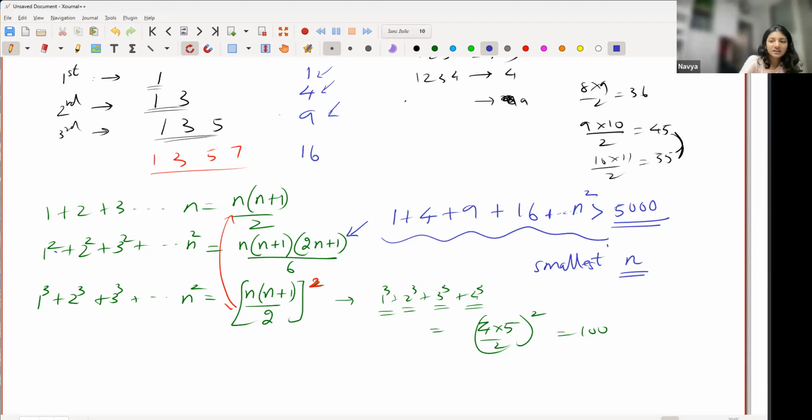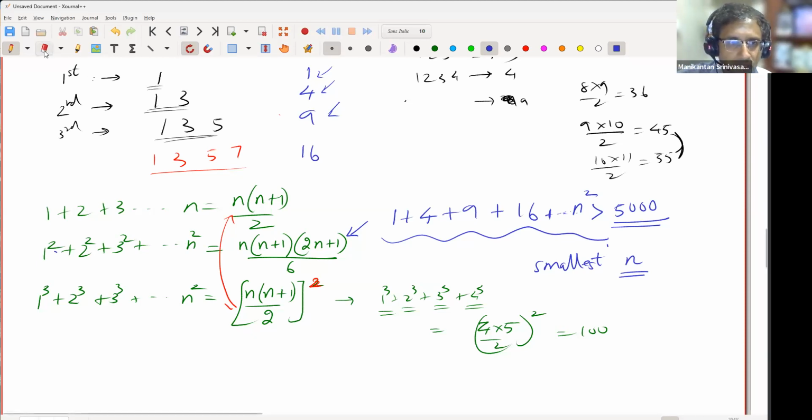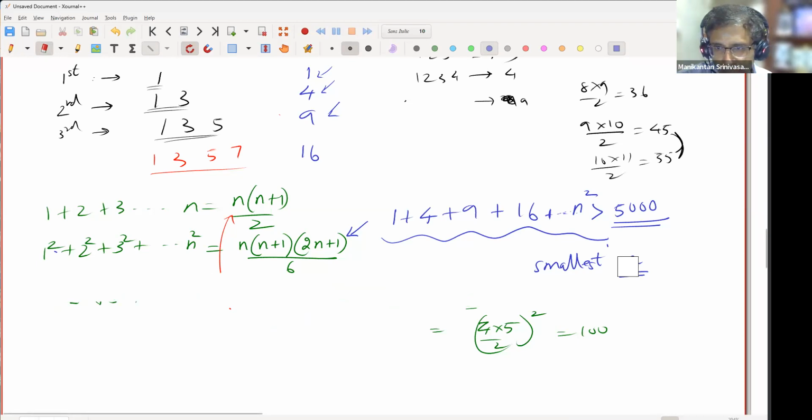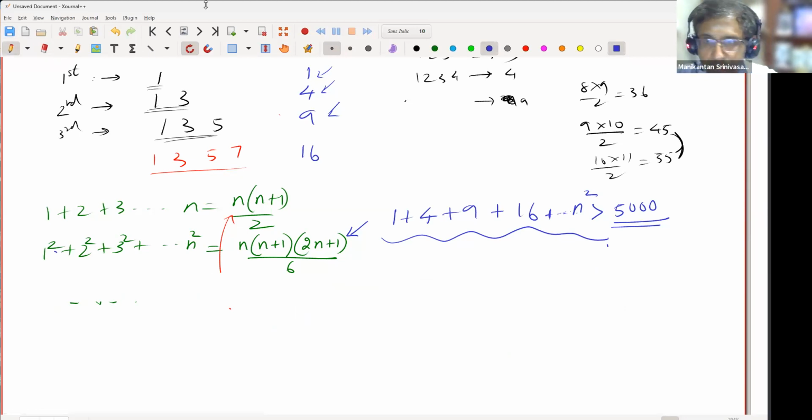So I tried solving, but then I reached the original answer itself. I multiplied 5,000 by 6, like I took 6 to the other side. Then I solved it, but then I got n plus 1 again. Yeah, correct. But then, all right. Okay, fine. Let me just make space here. I'll just erase this formula. Okay, all right. So what do we want? We want n times.